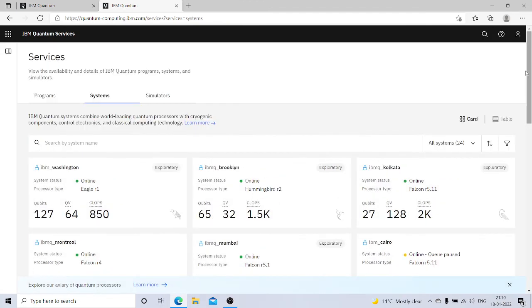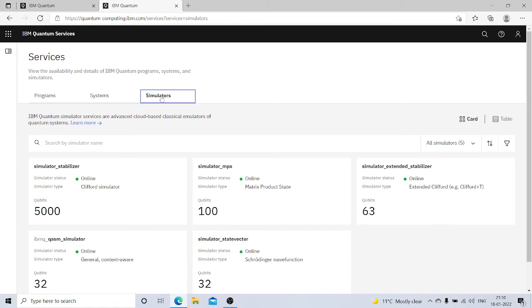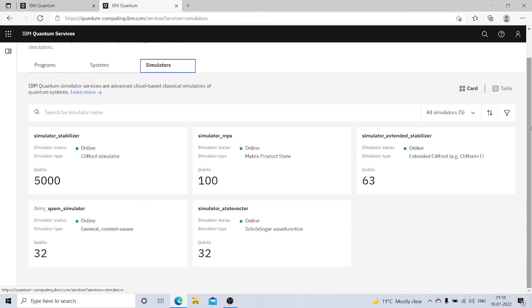So the second point here is the simulator. Why are they important? The hardware that is available today is still noisy, so there is some noise in the results and the measurements that we are finally able to do. So these are the simulators. You can use simulators not just for creating your circuits and getting the output, but also for noise modeling, to see how circuits behave in a noisy environment.